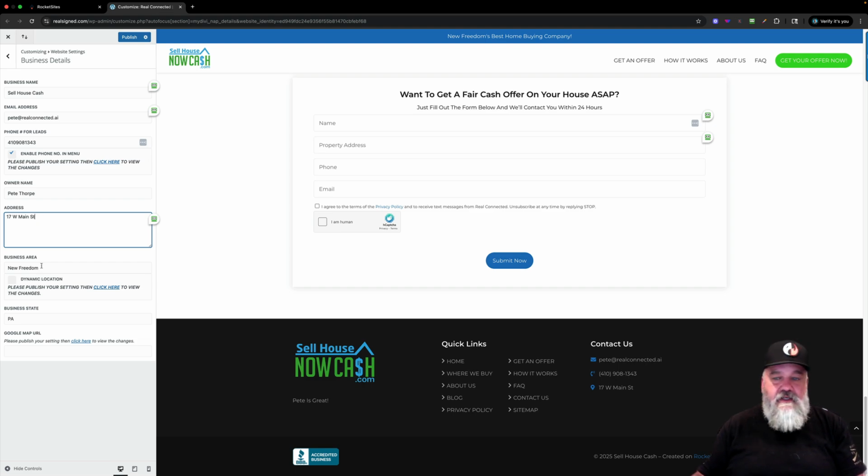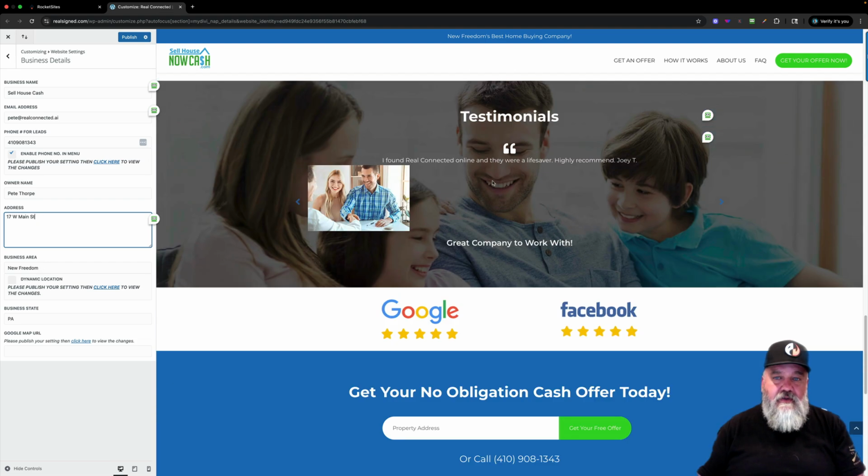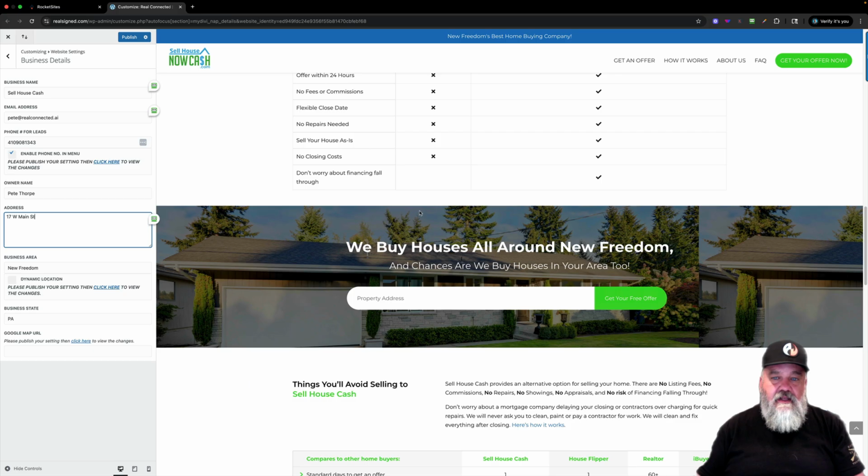Now, business area, that's going to be what populates all throughout your site. New Freedom, New Freedom, New Freedom. Now, if you're going to use the IP address identifier that will dynamically go ahead and populate the city that somebody is in when they access your site, it's accurate about 90% of the time. Occasionally, if somebody's on their cell phone or if they're on a VPN connecting through somewhere that's a few cities away, it will say that city that's further away and the surrounding areas. So it, generally speaking, is correct.